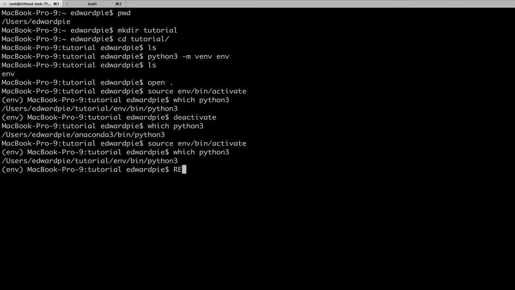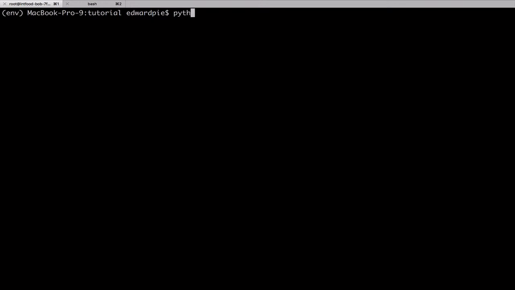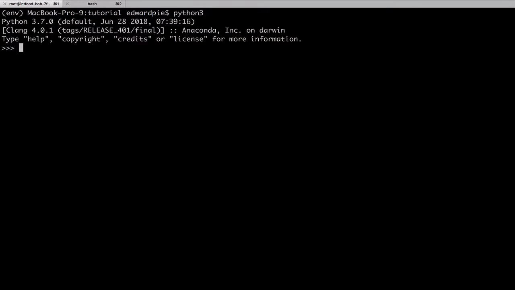So to start the interpreter as a REPL, all you have to do is type python3 at your command prompt. So I'm going to clear my screen and then I'll type python3. Once this is done, the Python interpreter has started and it is waiting for the next instruction. Once you type the instruction and press enter, it executes it immediately, and if the instruction produces an output, it is going to show the output in the interpreter as well.